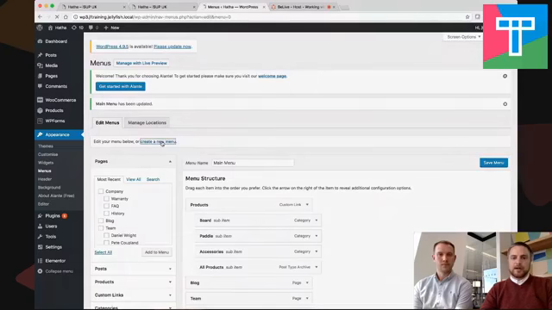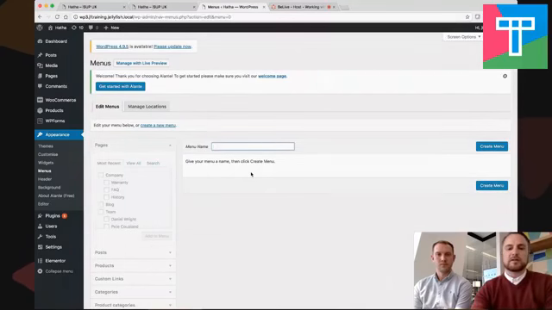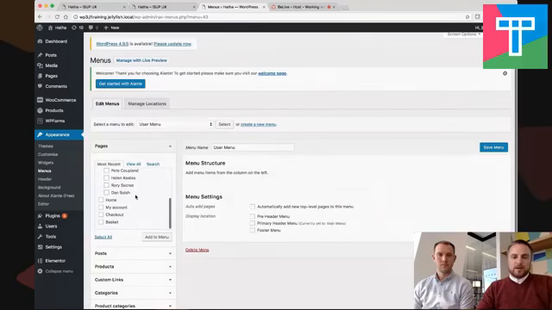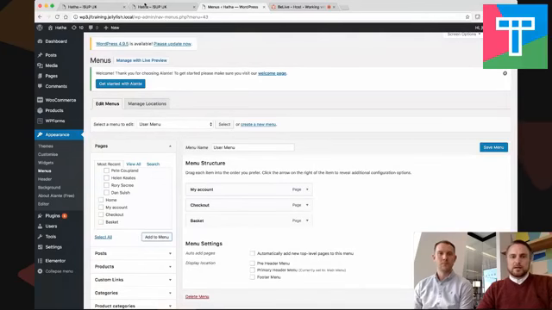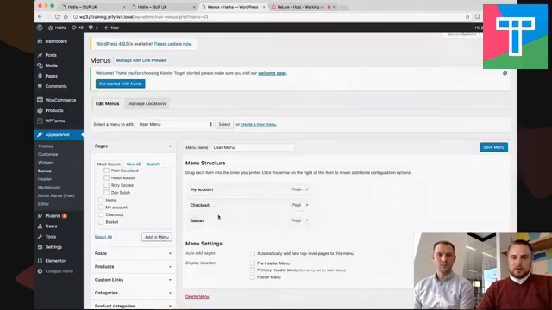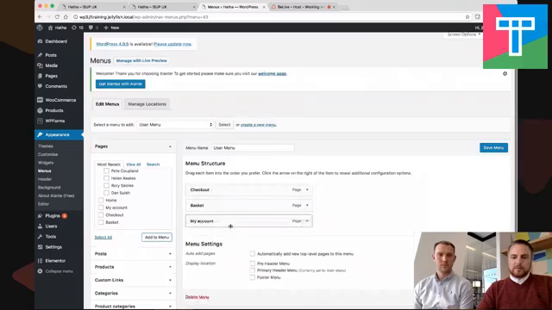So we're going to create a new menu. I'm going to just give this something I know, so it's going to be my user menu. And we are just going to have, again, these are some WooCommerce pages that have been added. So my account, checkout, and basket. So you've got checkout, basket, and my account. There we go. And then all I'm going to need to do is set that, as this one's going to be the pre-header menu. Okay, so I'm going to save that.